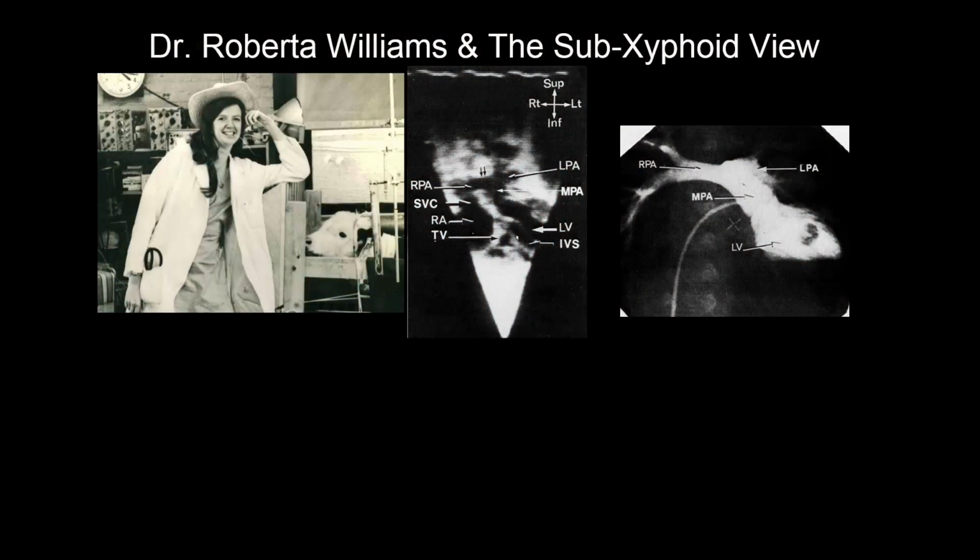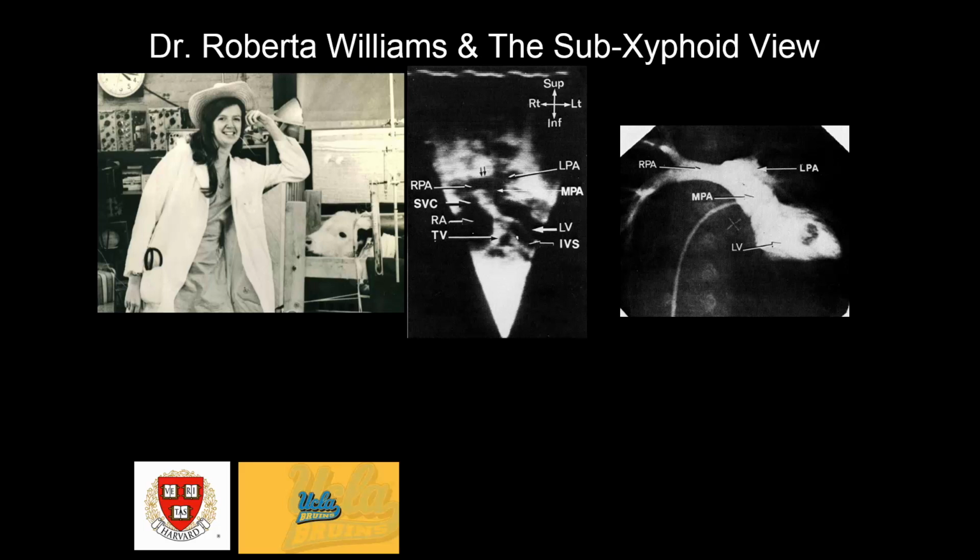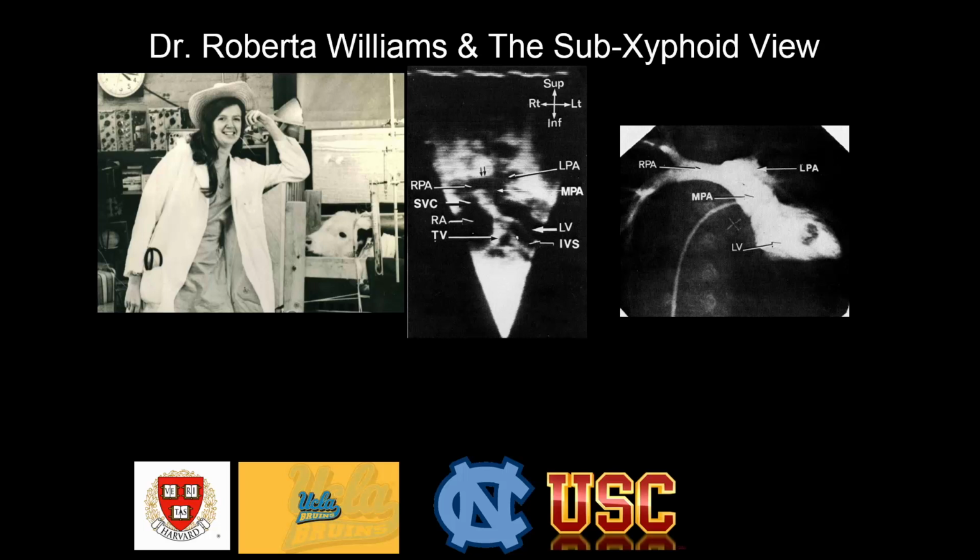Now, Roberta went on to be the chief of the sensitive care, which is my name for intensive care. I used to call it expensive scare, which is also useful. And then she became the chief of cardiology at UCLA. She became the chief of pediatrics at the University of North Carolina, and has twice been the chairman of pediatrics at the University of Southern California, or as I prefer to call it, the University of Spoiled Children.